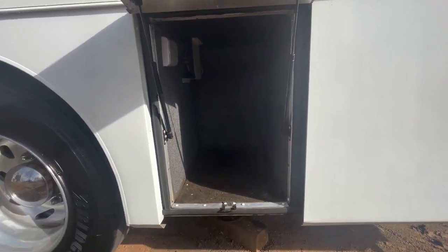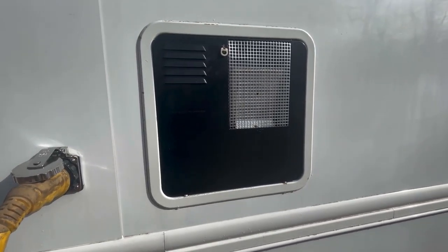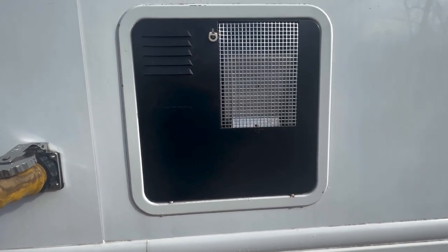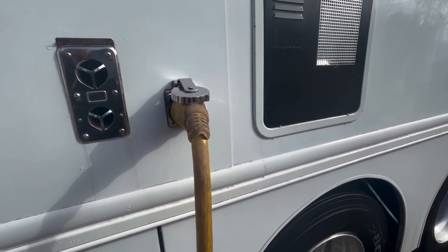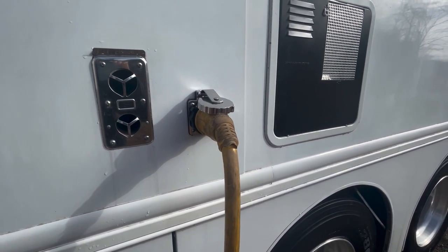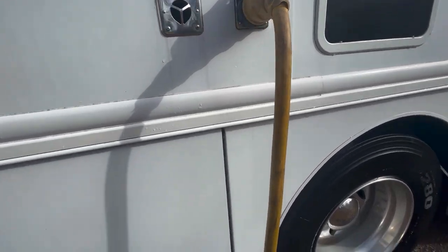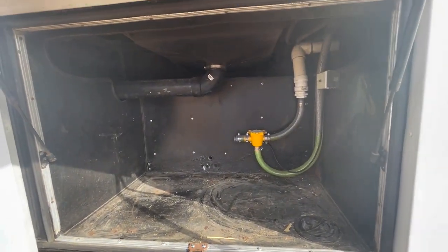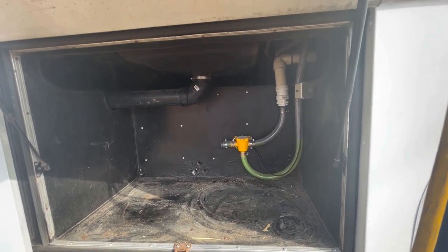This bay is just a carpeted bay with an LED light. There's a 12-gallon hot water heater with electric backup, so when you're plugged in it'll heat the water without using propane. It has the marine CO stainless 50-amp connection, a 30,000 BTU propane heater, and the power cord is stored in here when not in use. That's the pump controller for the rear shower.